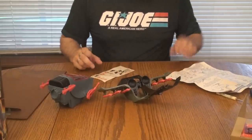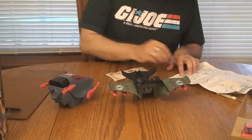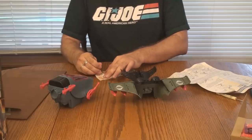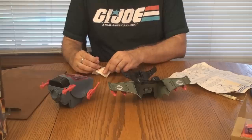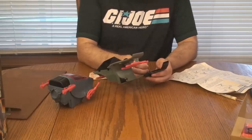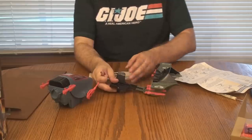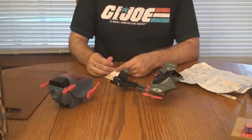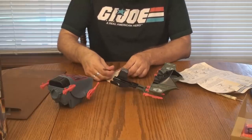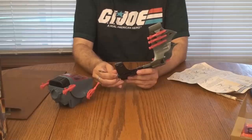Some smaller stickers are supposed to go on the underside of the back fins — number two. These two white Cobra emblems go right there. That's a lovely thunderstorm. And the other number two sticker goes on the other side. Having to work the edge a little bit to pull them up — careful now. There we go.